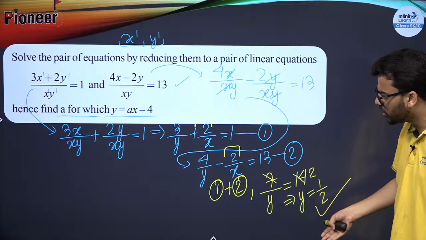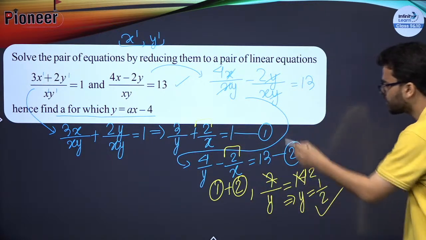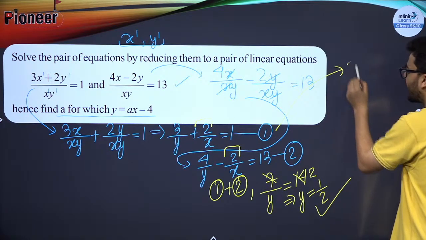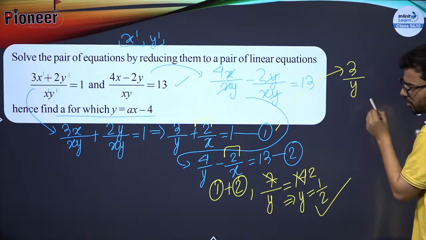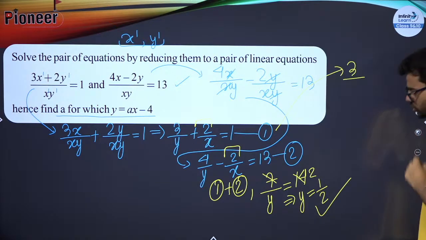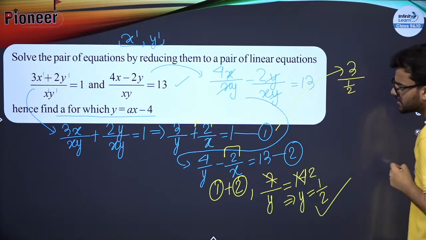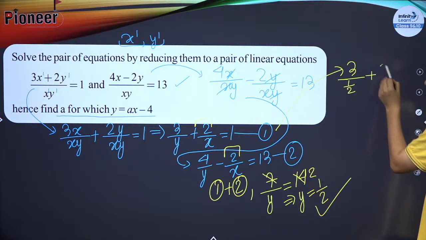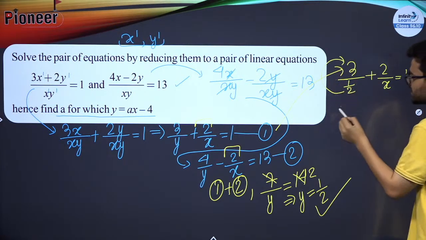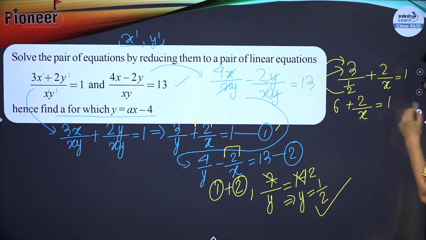If we have got y is equal to 1 by 2, you can put over here, you can put over here. It is all up to you. So suppose I am putting in the first equation as well itself. So y is equal to 1 by 2 if you will put. Okay, that is y. Give me some seconds. So y is equal to 1 by 2 I am putting right over here. Something like this. And then it is 2 by x, and that is equal to 1. So you see this will go in the numerator, so that is equal to 6 plus 2 by x, and that is equal to 1 over here.